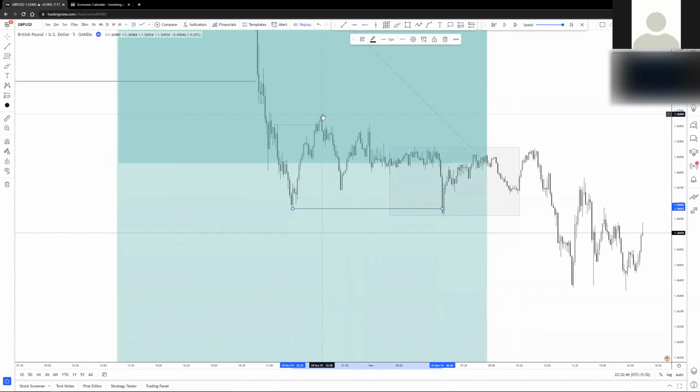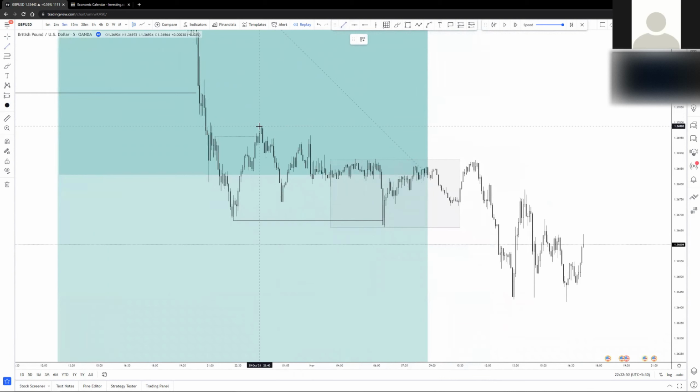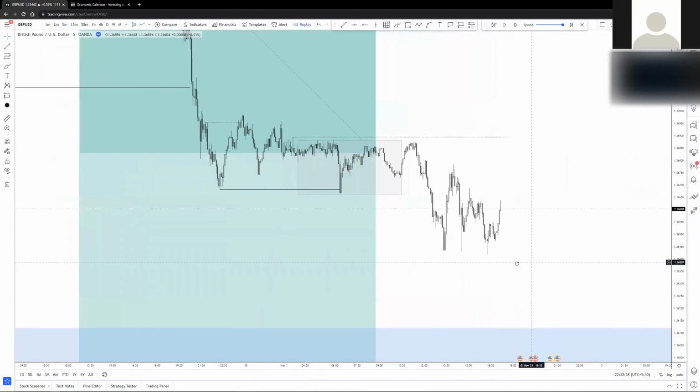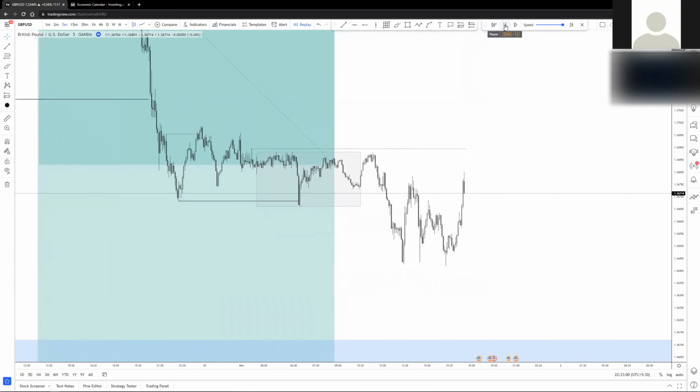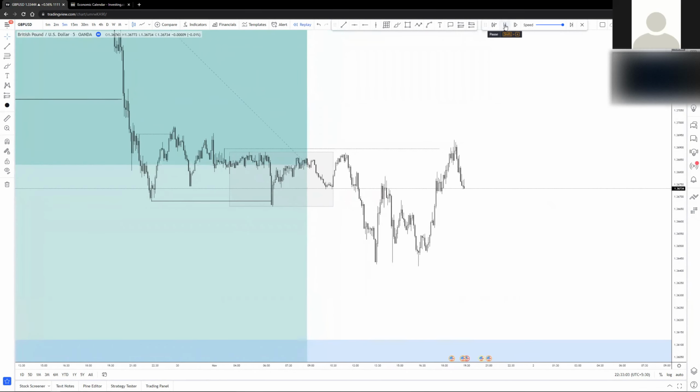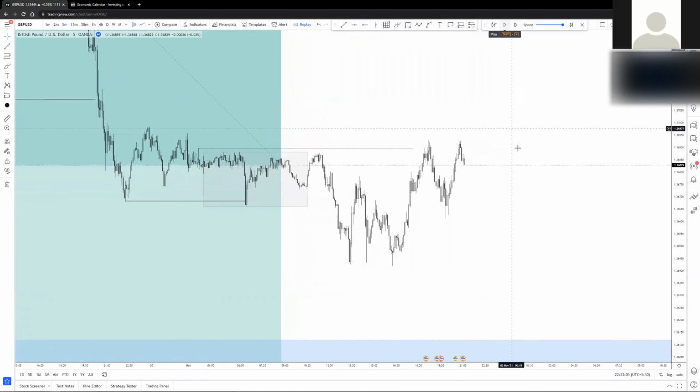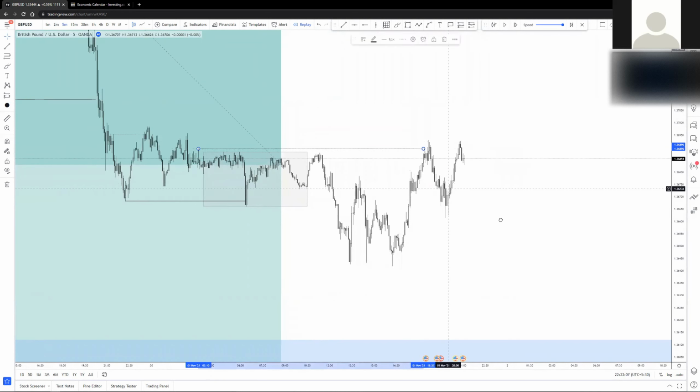So this is the strong high, right? Not the Asian highs. This right here was the strong high. So Asian highs will be an inducement. See that? Asian highs will be an inducement. So London Open did not give me the setup. But here comes New York, and then it dropped. This is where I got a break even.